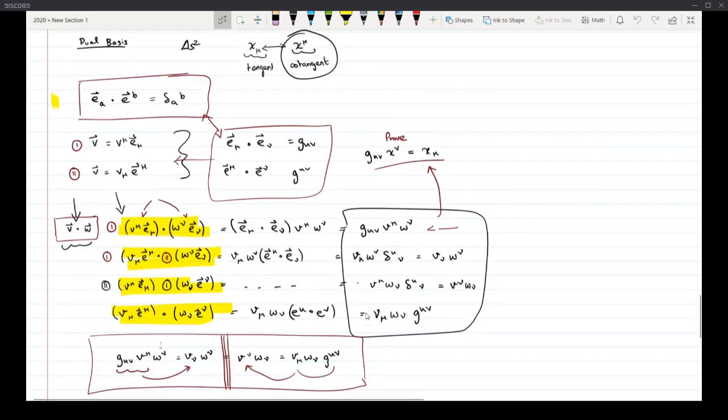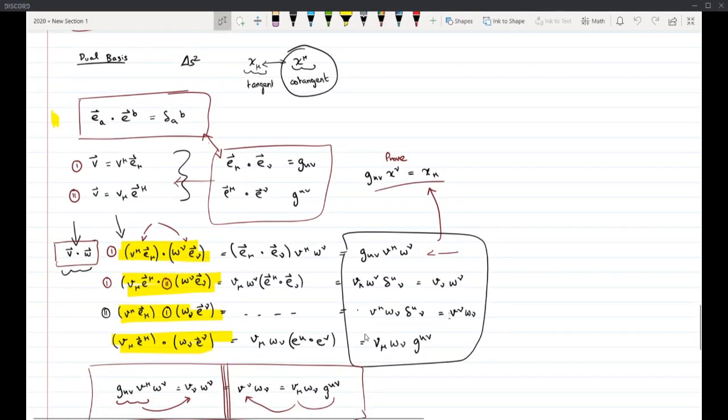Okay, is everyone here with me? It's loading. Yeah, I'm able to see. So this calculation that we've done right now is fundamentally important. And if you understand this, tensors in five minutes will be the easiest thing you've done in your life.